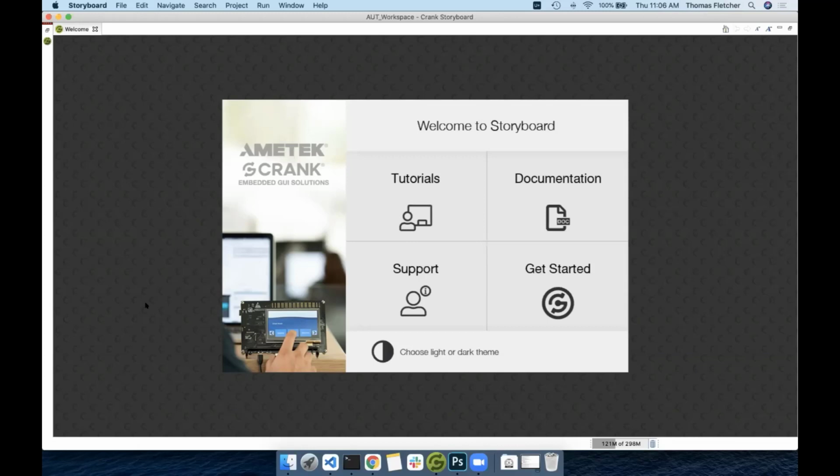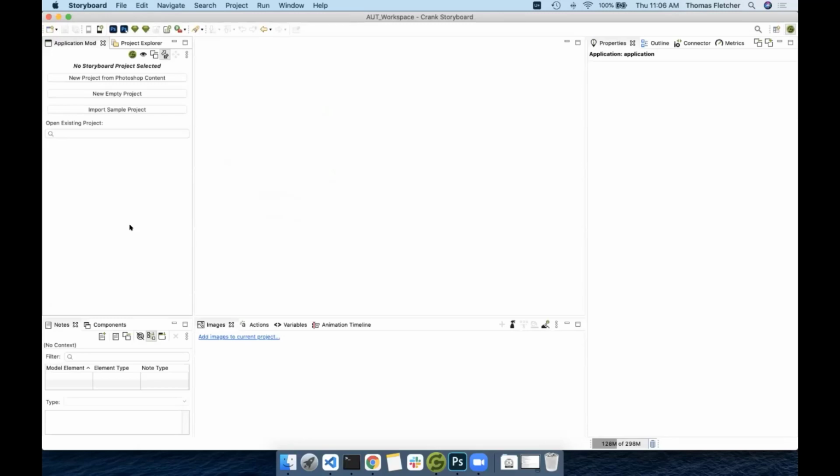And what we did was we've been watching patterns of people using the product over the years. And this was just a common refrain. And we said, we can make that easier. We can make that a little bit faster. So here I am inside of Storyboard, inside of our workspace. So I'm just going to come into a clean workspace.